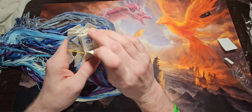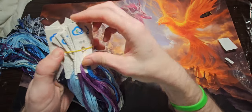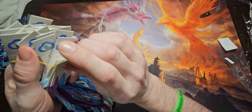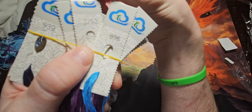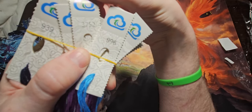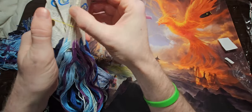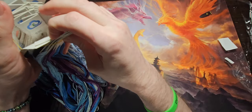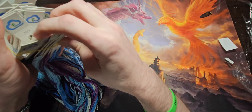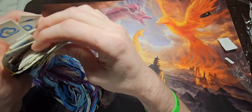Let's see here. Again, with these cards and the stamp printing, these ones don't look overly too bad. That one definitely isn't. You can almost not even see that one. Again, like I said in my previous videos, I would just flip these over and write the number on the back. That way you know you're not going to lose what color it is. That seems to be the only one that's lightly printed like that.